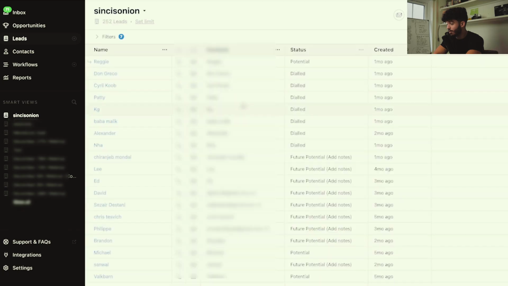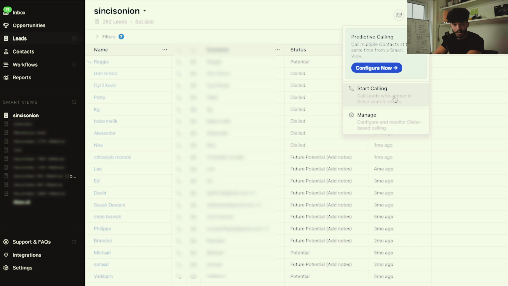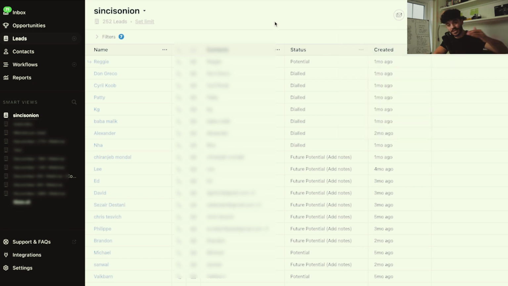And that was one thing I missed out. So when you have your filter already set up, all you have to do is click this and start calling. And now all that does is basically you sit back, you go through the list. It'll go through the list automatically. So it'll call the first person. Once it hangs up, it calls the second person. Automatic. And if you have to edit something in their actual profile, you can press pause and it'll stop the power dialing system. And then you can press play and it'll go right back into it. So it's really nice and it's really handy.